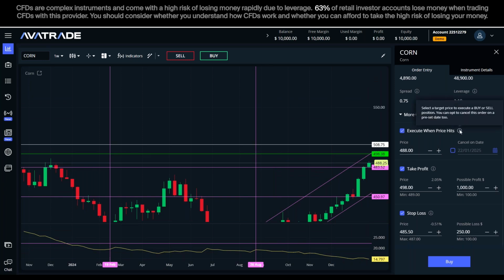"Execute when price hits" is something that we didn't mention until now, but it does exactly what the name says. It executes the position when the price hits. So it launches the position when it gets to this price. And you can set a cancellation date.